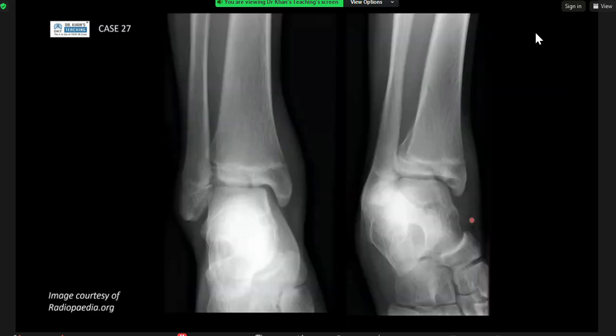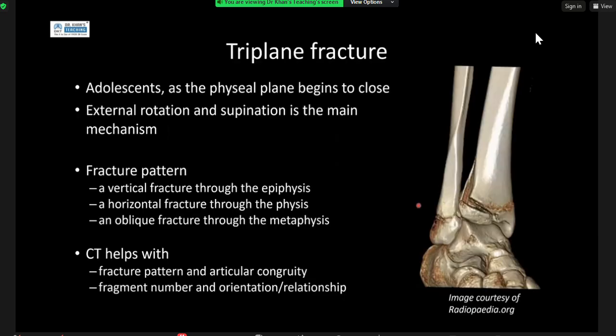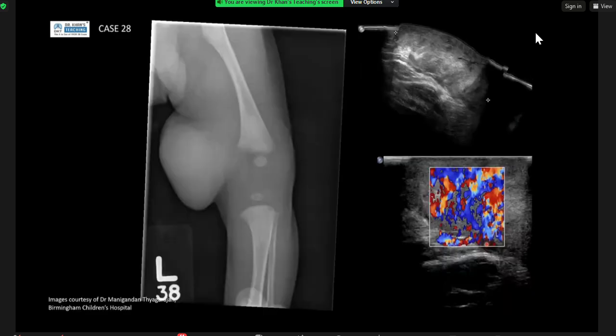So I'm not going to let you go through this case because I think I've already mentioned it earlier. This is the other slightly more extreme version where you've got that nice line through, and then through the opening of the lateral unfused physis. You can say central is definitely closed, medial may be closing because there's a bit of lucency here and a bit more continuity here, and this is open. And then when you see a slightly rotated view, you can see the fracture going up here. Okay, so this is a triplane fracture. And I said earlier, CT helps with your characterization for surgical planning.